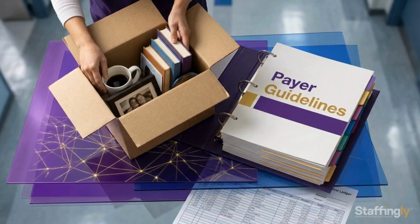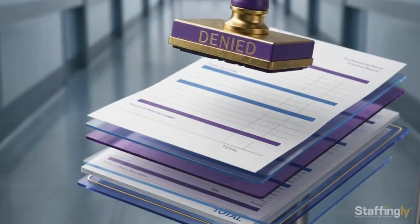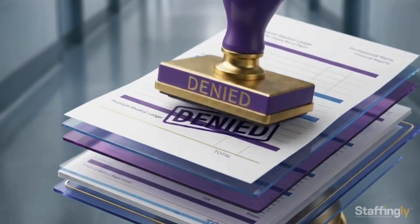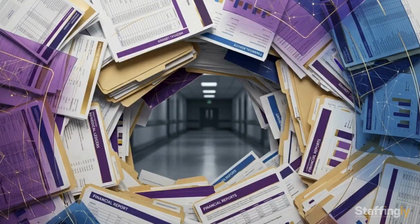The most damaging cost never appears on a balance sheet: the complete loss of institutional knowledge. When a biller leaves, their mental map of specific payer quirks leaves with them. Unworked, complex claims pile up, appeal deadlines pass, and balances are quietly written off as a total loss. Relying on expensive, high-turnover human capital to fight a mathematically compounding data war is an unsustainable ledger liability. The math simply does not support the model.